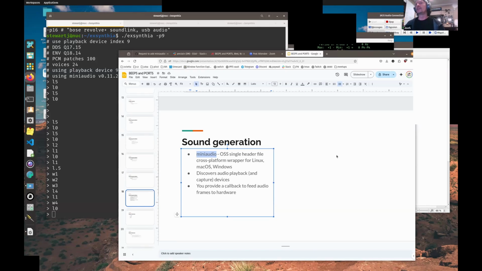to just provide essentially a data callback that feeds the samples to the sound drivers so that you don't get glitching, and assuming that your callback isn't terribly inefficient, which I'm working on the fringes of making a very inefficient callback, it will simplify things by giving you essentially an inner loop that would deliver audio to the hardware that's in place. So I have taken out my original ALSA only code and replaced it with Mini Audio equivalents, so that at this point, this code runs on Linux and Mac OS. I haven't had the courage to port this to Windows, but it's not too far away. I just have to change a little bit of threading model to make that work properly.